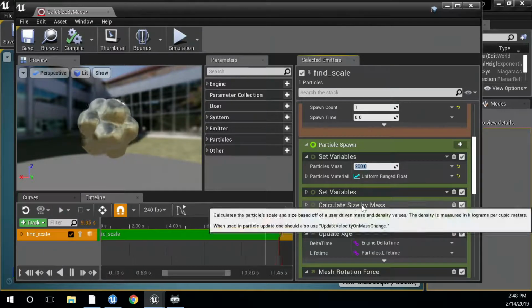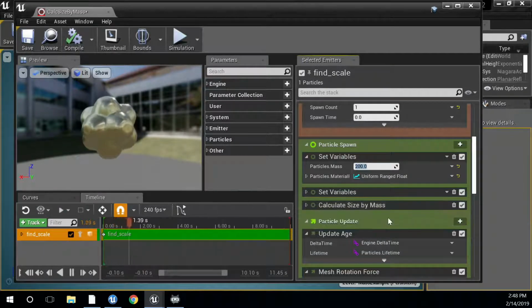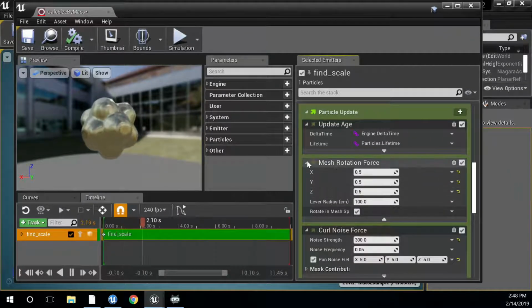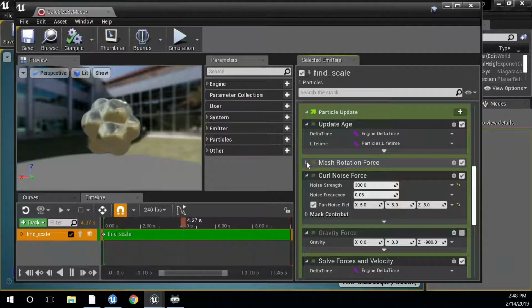And we have an inverse version of this module as well. So if you wanted to calculate your mass by your size, we supply that as well. So either way you want to work. Great. You're blowing everyone's mind right now. I just want you to know.